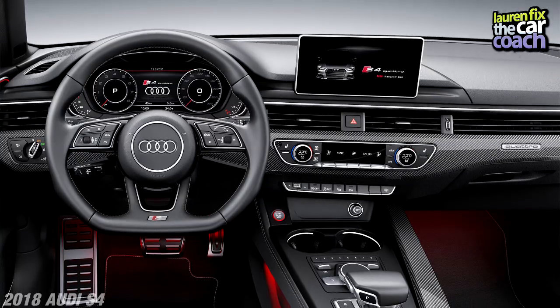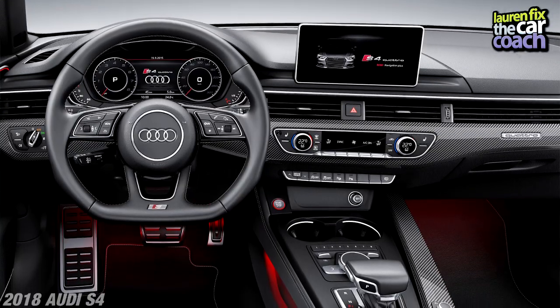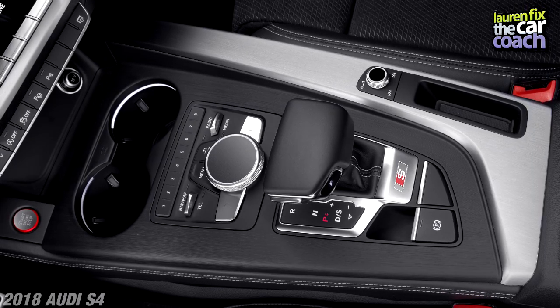It has my favorite feature — the virtual cockpit — absolutely stunning. It first came out in the TT and it's also available in the Q5 and Q7. This is one of the big things Audi has when it comes to technology. Everything I need is right here. There does happen to be a center stack — I guess you need it to set your seat lumbar or something — but overall this is fabulous. The new shifter is nice.